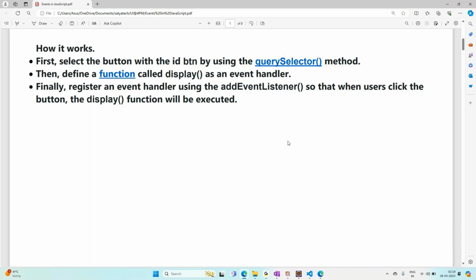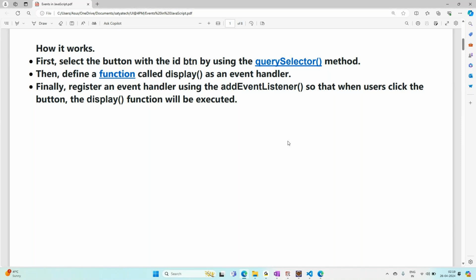Without seeing, can you do the program? Can you try? Yeah, try for 5 minutes without seeing. Let's see. Just analyze.